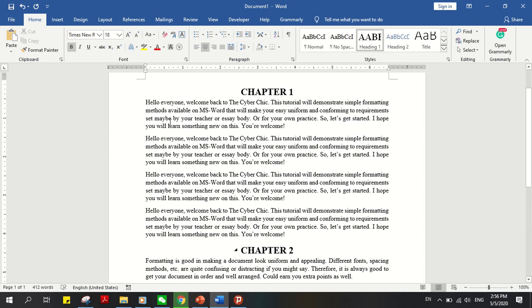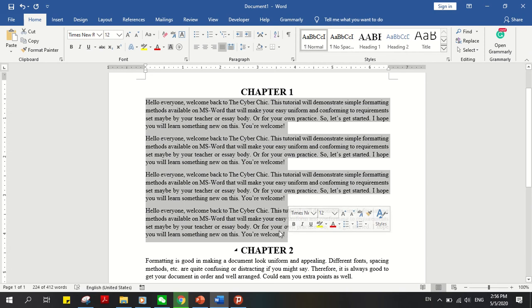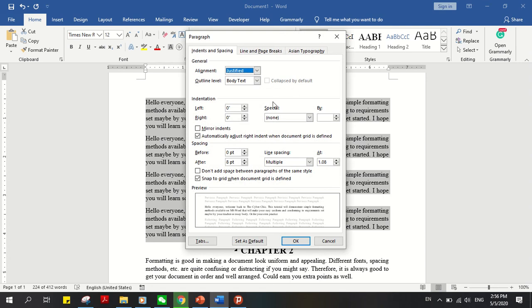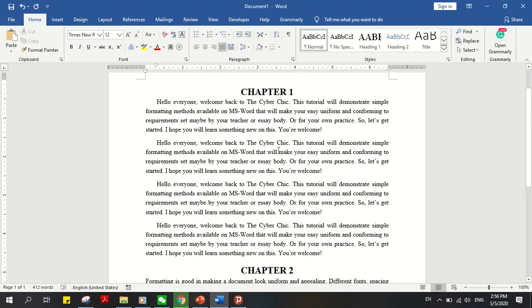Then let's format the contents of chapter 1. So you have different indentation requirements, line spacing, paragraph spacing, and all those. So let's highlight the paragraphs, then go to the paragraph editing section, click on this arrow, indentation, first line, let's say 0.3, line spacing, multiple, and let's say 1.25, and say OK. As you can see, each and every paragraph in chapter 1 is well indented or formatted as we would like.